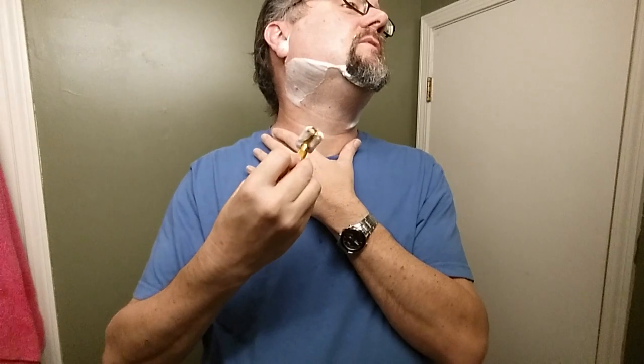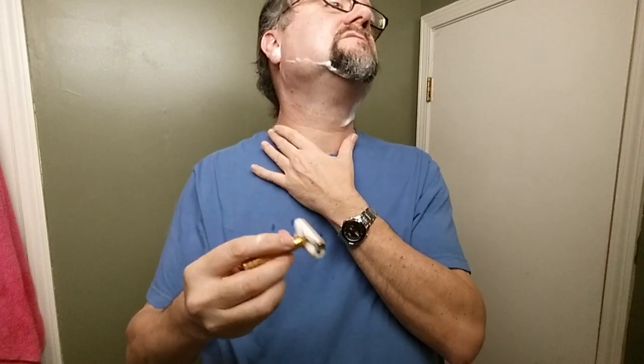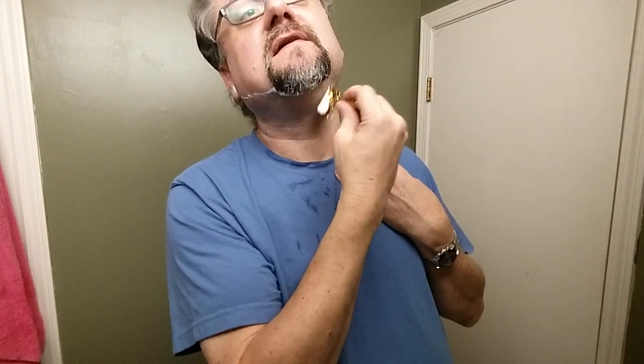But I predicted that when this blade dies, it'll be because the shave is not what I need it to be. The close cutting is just not close enough. Or maybe it's close enough and it just might take too many passes to get there. Maybe we're starting to kind of see that. It all depends, because right now this is one touch-up pass. I don't mind doing one touch-up pass.